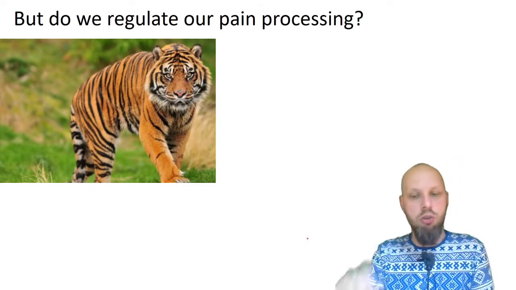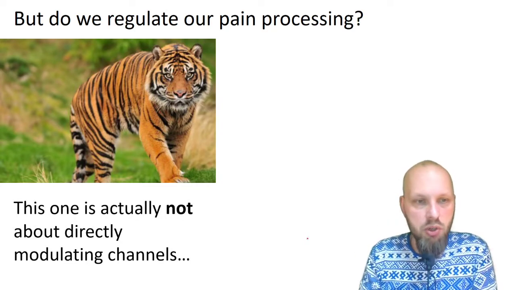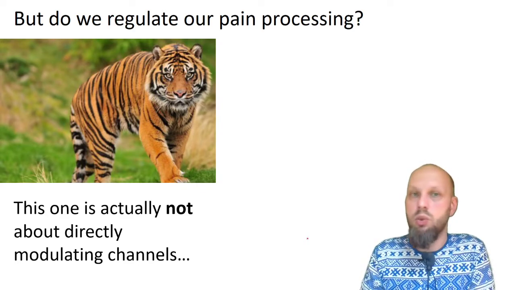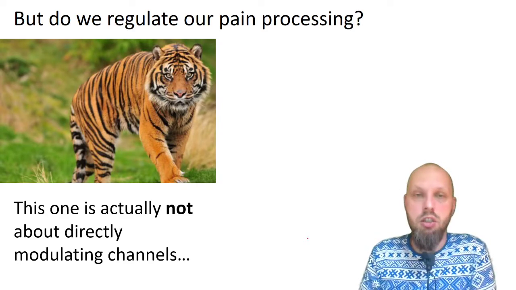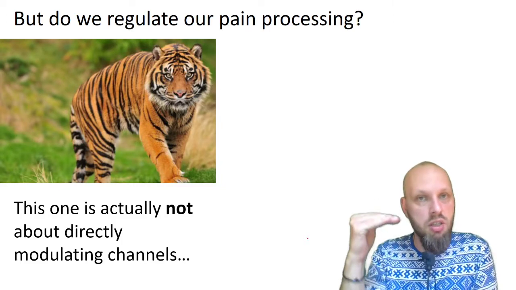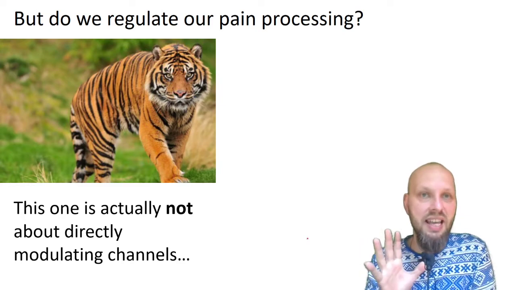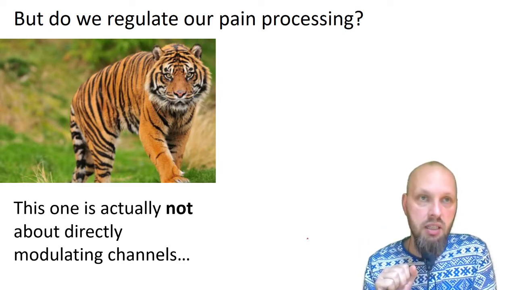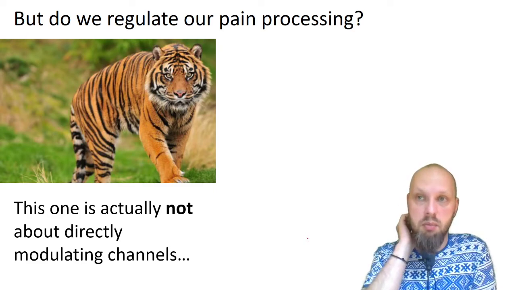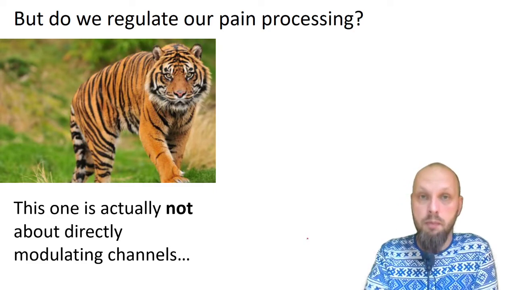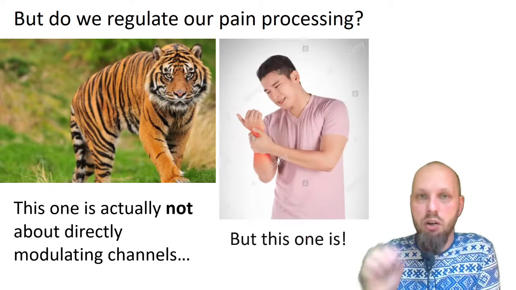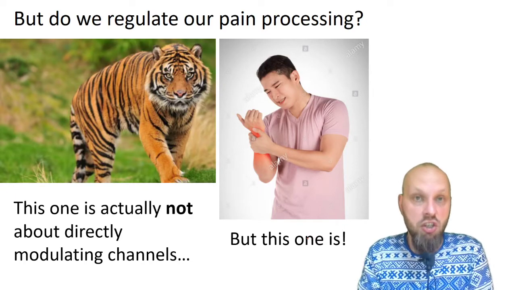But actually, it's not about sodium channels. So this change in pain perception actually happens in the central nervous system. And we'll talk about it later. It's not about sodium channels directly changing the way they open and close. So it's not like analgesia, like Novocaine and stuff that people use as a local analgesic. The opposite, however, when normally non-painful things become painful, are related to sodium channels changing their function.